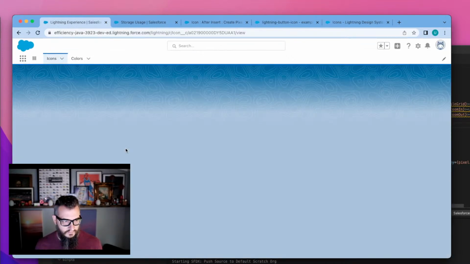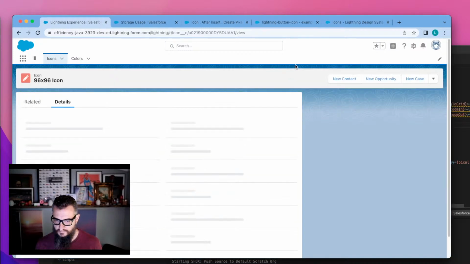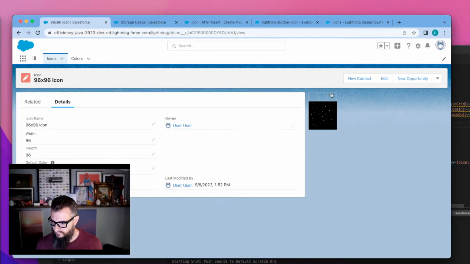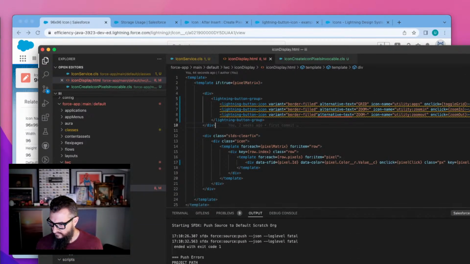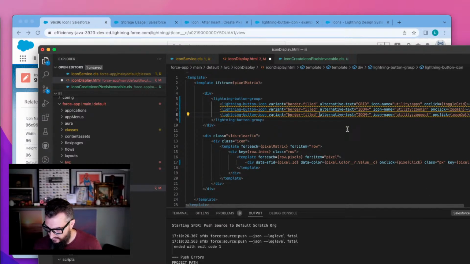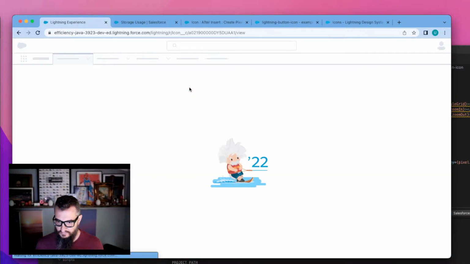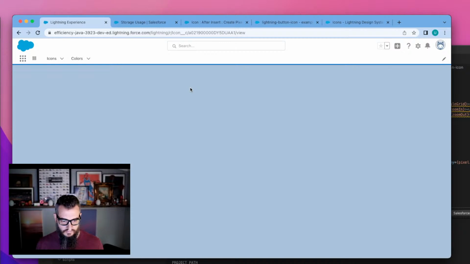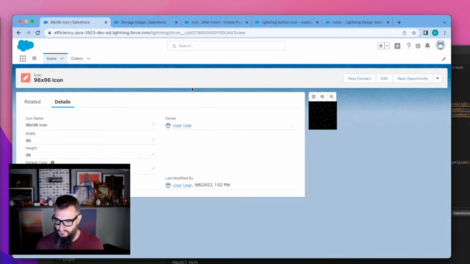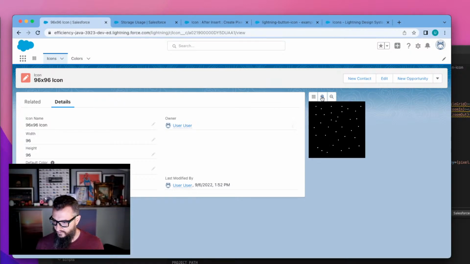Should look better now. Oops. Except for those syntax errors. We're never going to get this right. There we go.